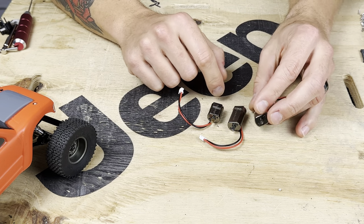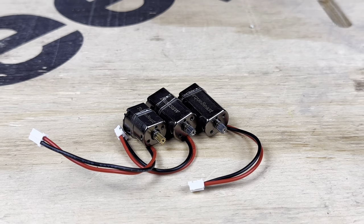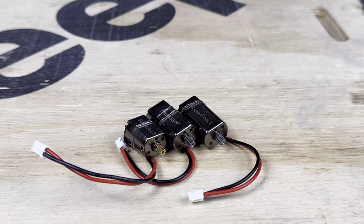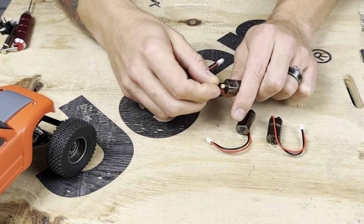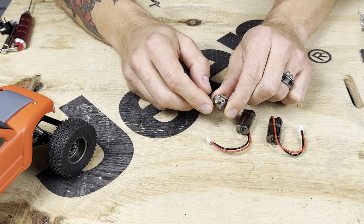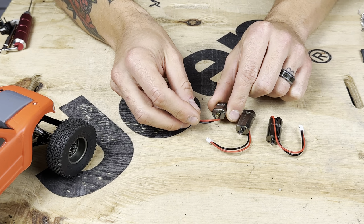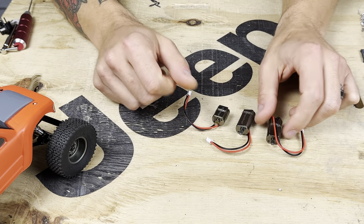They come with metal pinion gears pressed on. So the 50 size motors come with steel pinion gears already pressed on. You don't have to do it yourself. These things are ready to go. The little Torquebeast, the 30 series, has a brass pinion gear, again, already pressed on. So when you get them out of the package, this is exactly what you get. It's got the metal pinion gears already pressed on.